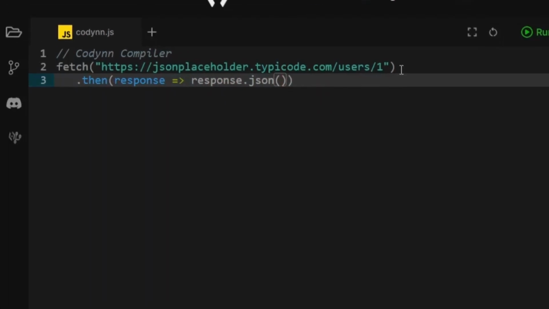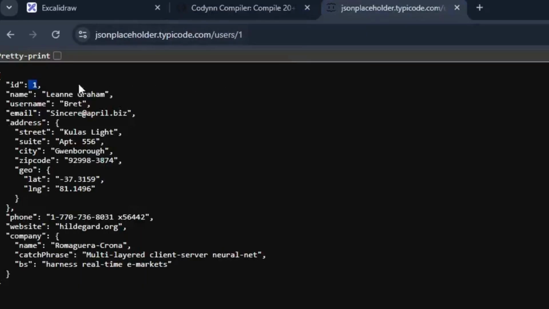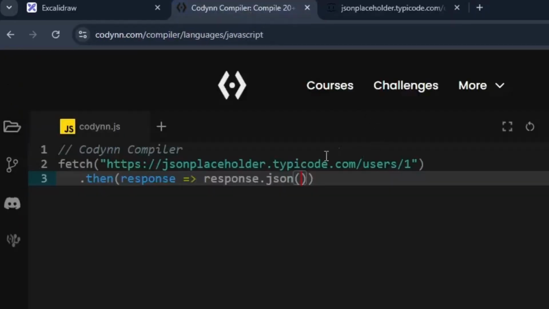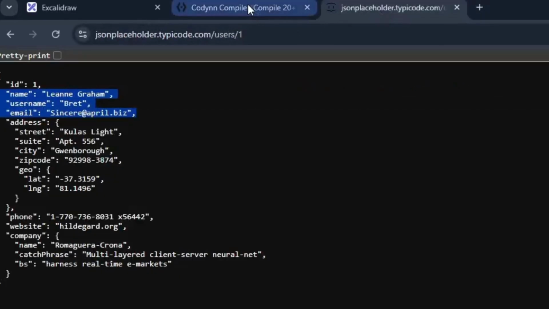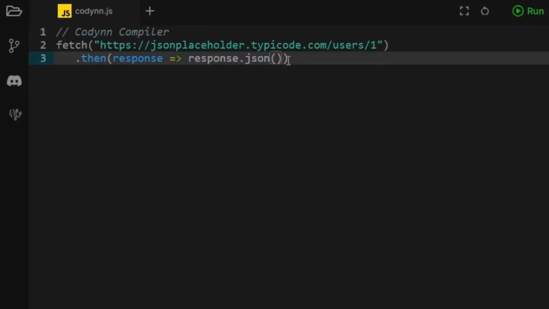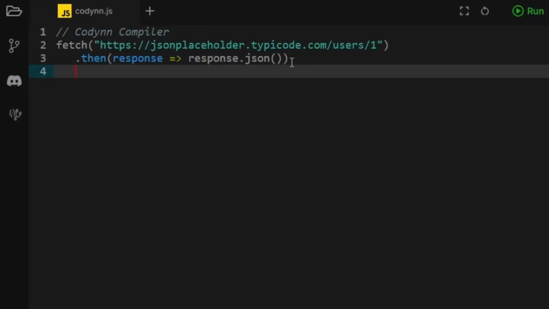Now what response.json does is, the data we have been provided with is in the JSON format, and .json essentially converts this JSON format into a JavaScript object, and in that process it returns another promise to be resolved. So for the promise that is returned by this .json method, we use another .then event handler, data. So this data will be logged onto the console.